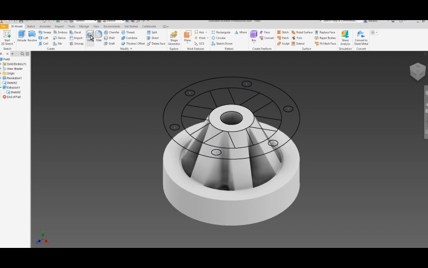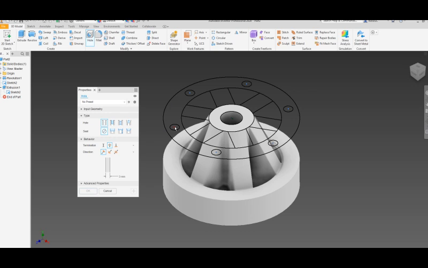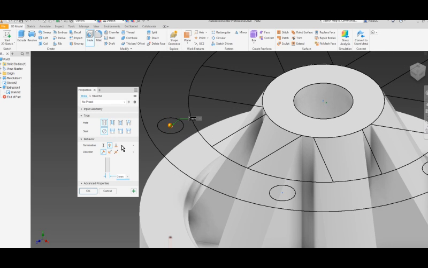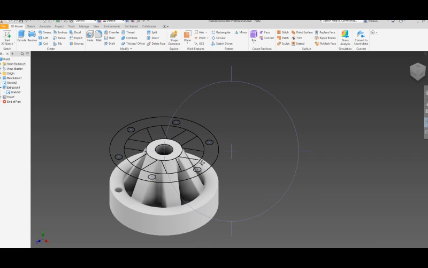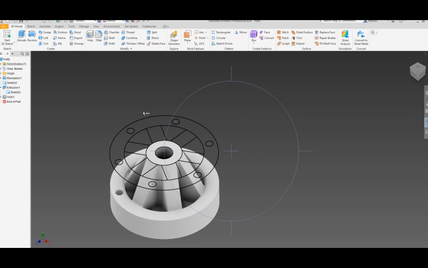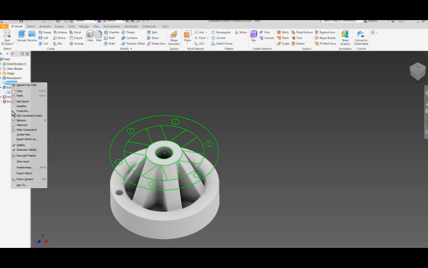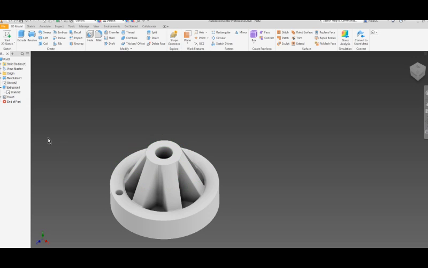When I click on the hole command, the first thing I want to do is, again, pick a starting point. I don't know what the diameter is, so once again, I am simply going to click here, and say measure the diameter. It's going to find the diameter. It just so happens to be 1 inch, which is 25.4 millimeters in diameter. Let's click OK, and now we have our hole. And if we take a look at the bottom, it should have gone through also. All right, we can turn off this sketch on the history tree. Just right mouse button, take visibility off.